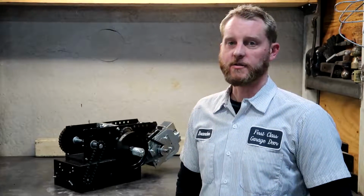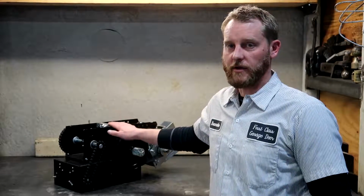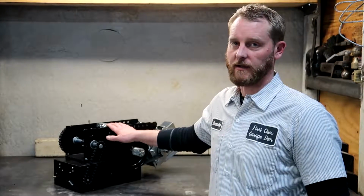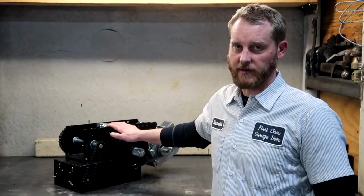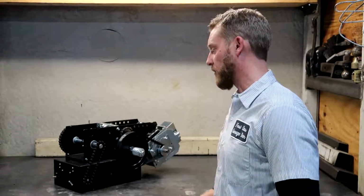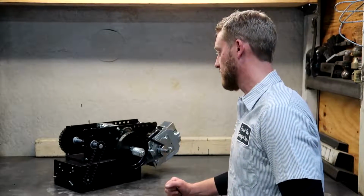Alright, so again, the Model APT, great unit for high traffic applications. Liftmaster rates it at 100 plus cycles per day. They do not put an hourly rating on it. I wouldn't necessarily say that means that you can run it as much as you want, but it will take some abuse. It's a great operator. We got a bunch of them installed in the field. They've done well for us.